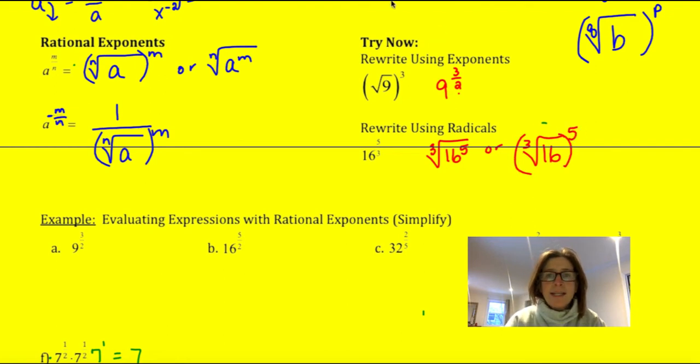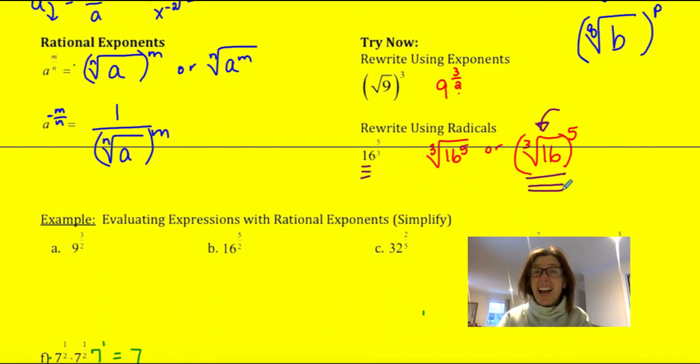Now, why is it that I'm writing it both ways? Well, you're going to see that when I have to evaluate expressions that involve fractional exponents, considering it like this makes it easier to simplify. So when the base is a number, I tend to write it like this because it'll be easier for me to simplify. But if the base is a variable, then I tend to write it like this. You're going to have to get used to it, so we'll practice it and see what happens, okay?